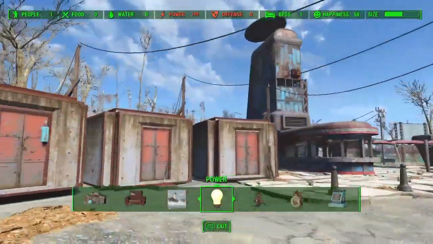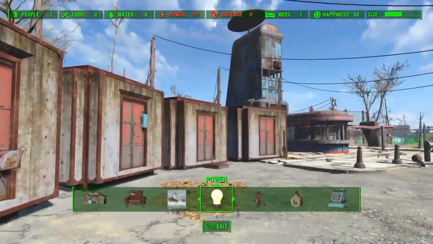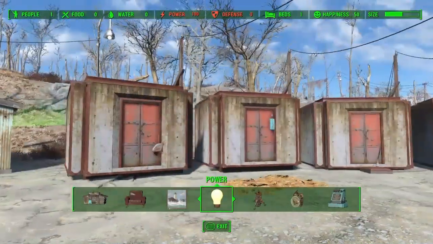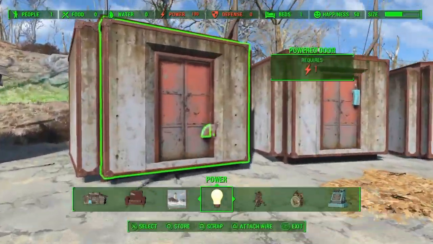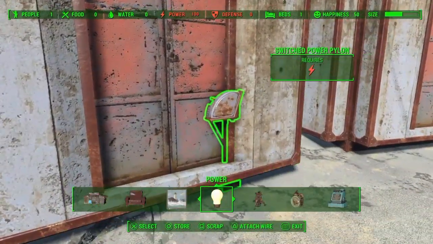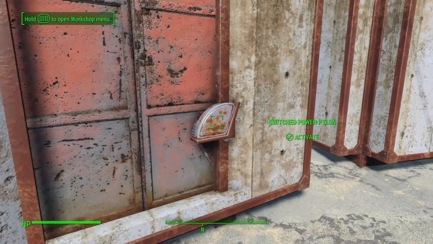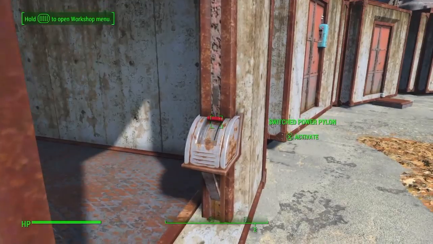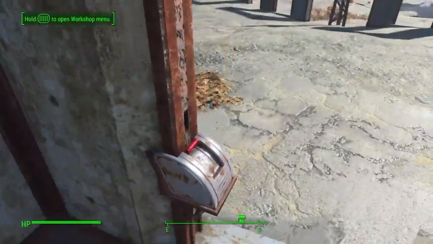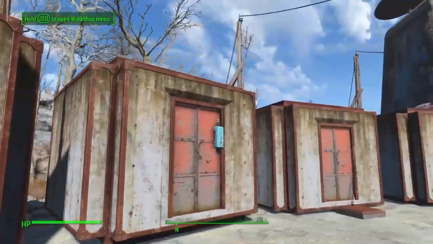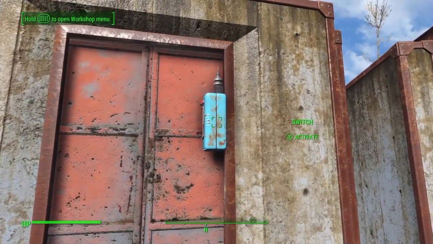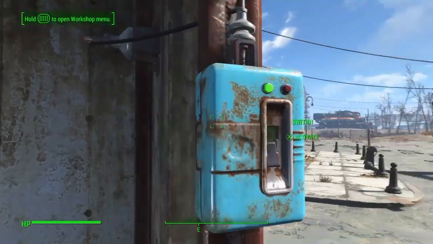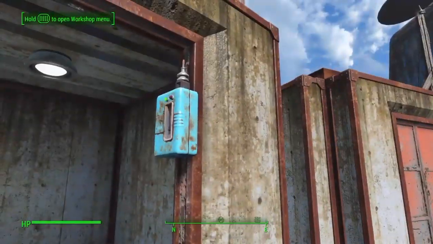So now I'm going to show you these 4 types of doors that I have set up here, which are pretty easy to do and pretty much act as 3-way switches. This one here uses a switched power pylon, but it's phased into the doorway itself, so you can access it on both sides. This one here is just your typical blue wall switch. Works the same way. It's just plopped right in the middle so you can access it on both sides.